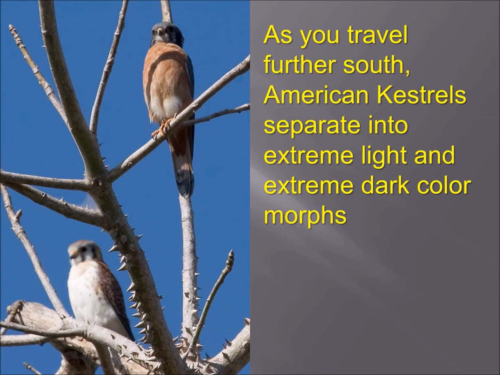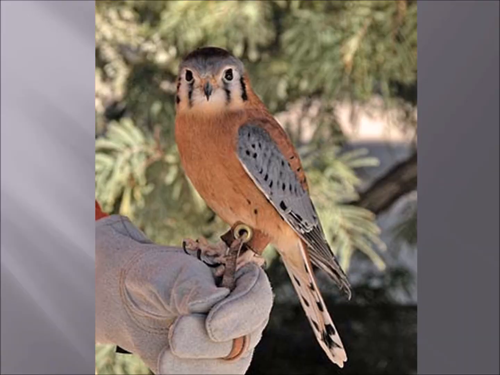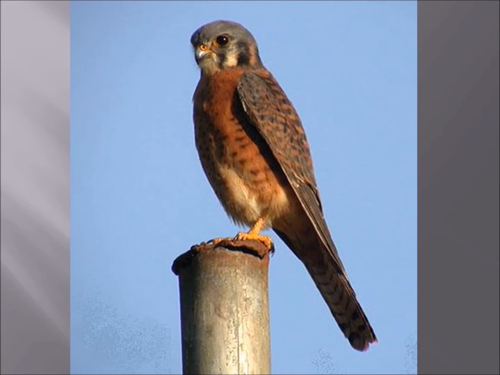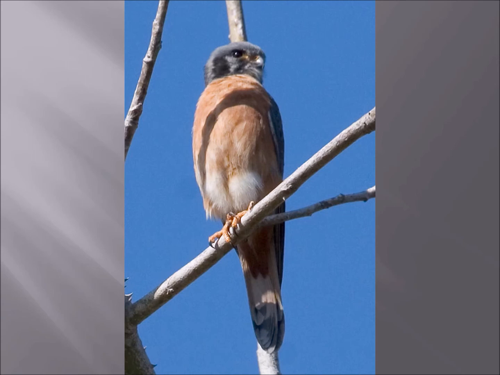The interesting thing about American kestrels is that as you travel further south, they start to separate — they get lighter and darker. We have pretty standard-looking kestrels in Utah, but as you get further south into Arizona, New Mexico, Texas, and then into Mexico and the Yucatan, they get lighter and darker — like this light female on the left and this dark male on the right. Here's another very dark male where he's as red on his chest as he is on the back. And this incredibly dark female is almost as dark on the chest as the back. Her back's black bars are darker than most kestrels in the United States, her second malar stripe is whiter, and her head is almost completely dark. Here's another very dark female, and here's a dark male — look at his second malar stripe and how much wider that is on the head.